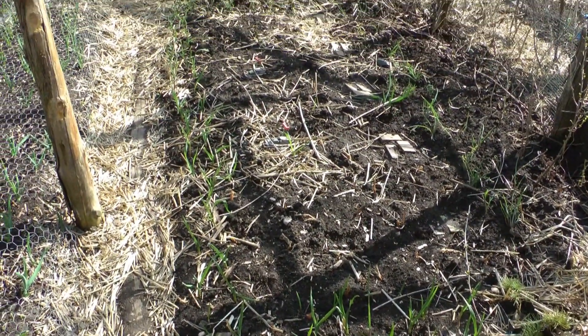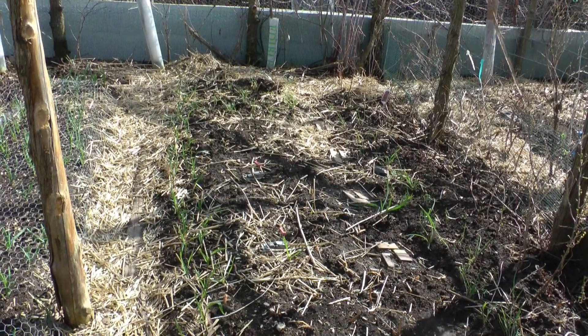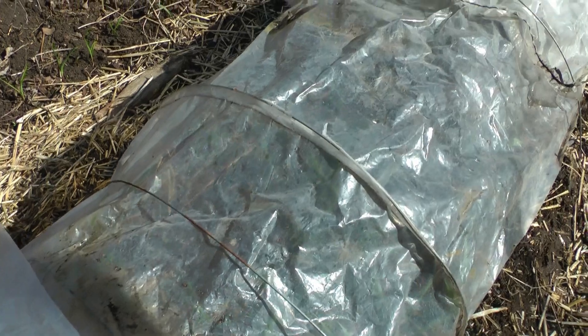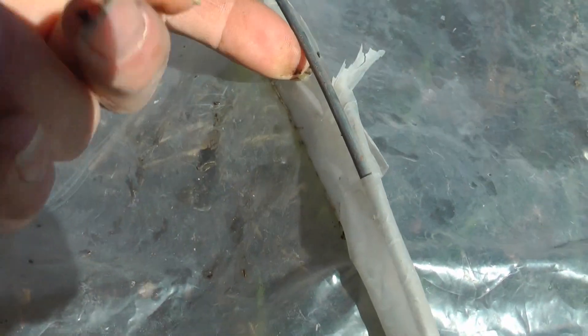We've completed the row cover part of it. I had to get some plastic from other broken ones to cover up the holes — this is the last one I've got with a relatively intact cover; everything else has rotted away. I probably bought these seven or eight years ago. These extra hoops I put on for support between the ones that are actually connected — you can see how that's starting to break away there too — to hold up the blankets I'm gonna put over the top at night.